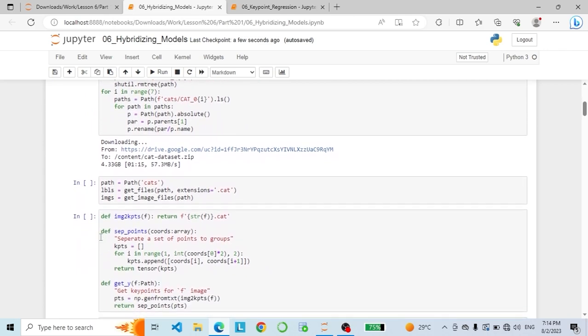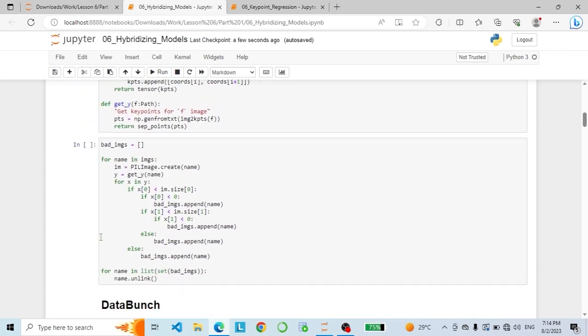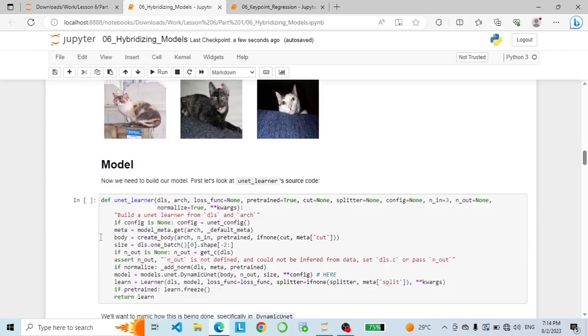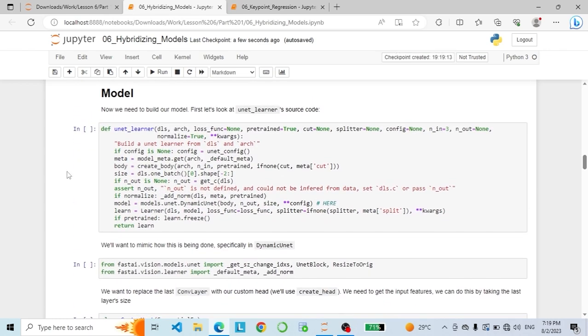And here we just prepare our data exactly how we did before. So fastai generates a U-Net from this unet_learner function, and we are going to go through and try to understand where we need to adjust our model to give it this sort of custom head that we need to strap on for almost any task.